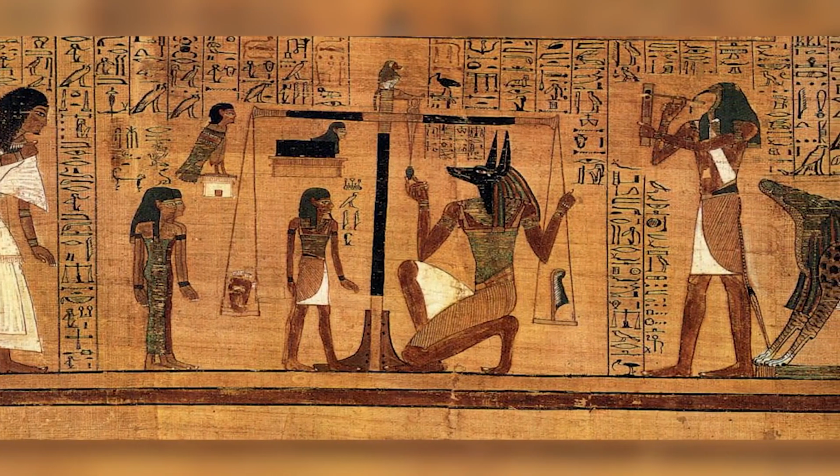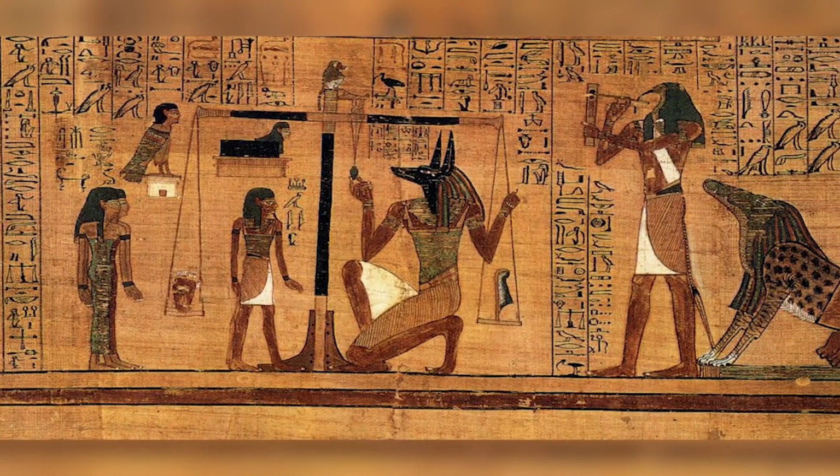The heart would be weighed on a golden scale against Maat's white feather. If the heart was heavier, it would be devoured by a monster and the soul would disappear. If it was lighter, then you could go live in eternal bliss. So instead of several layers of burning torment, souls in Egypt instead faced eternal darkness and unconsciousness. The idea of non-existence was more terrifying than being cut up by demons.